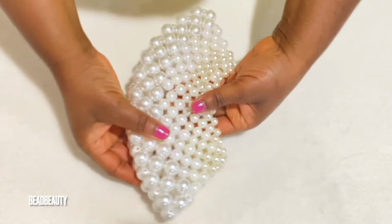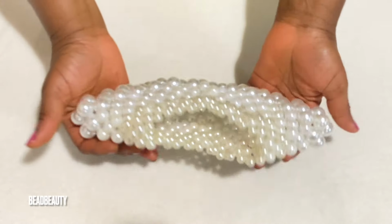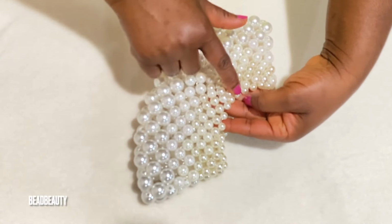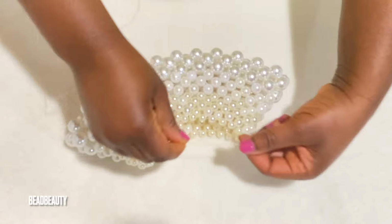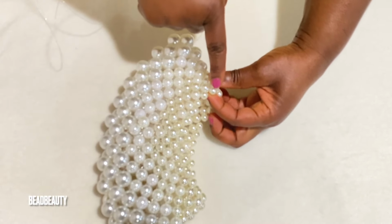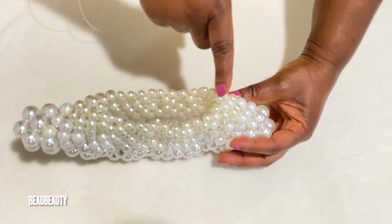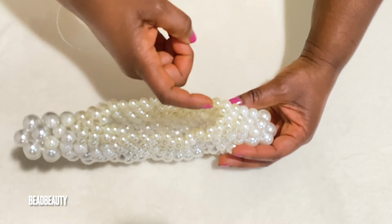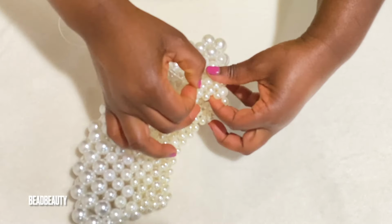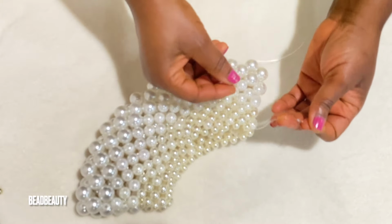So what I'm going to do is embellish the edge a little bit, okay? Let's embellish it with a little gold bead and the 12 millimeter, all right? The edge over here, I'm going to embellish it a little bit. This is my line. I'm going to pull through this bead, okay? You see here, this is the middle. You see these three beads over here? This is 1, 2, 3, all right? Leave the middle and start from the side. This is the bead on the side, okay, from the middle one.